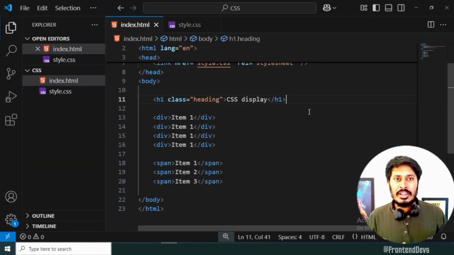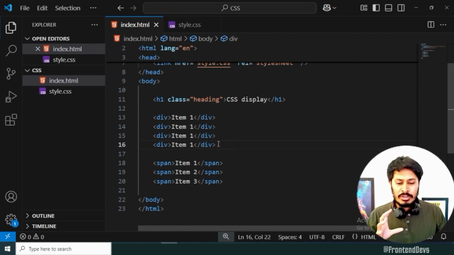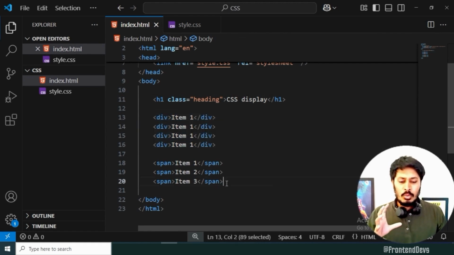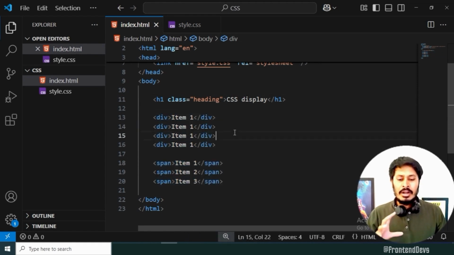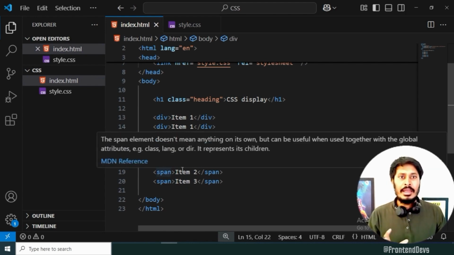To understand the display property, I created a very simple HTML structure here. At root level, we have the heading tag, and after that, we have some div elements, and below we have some span elements. Div elements are block level elements, and span elements are inline elements.